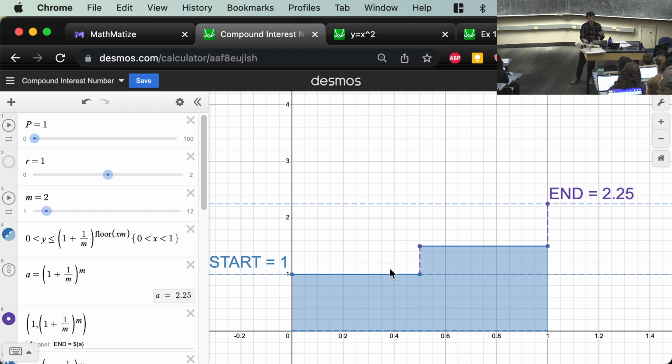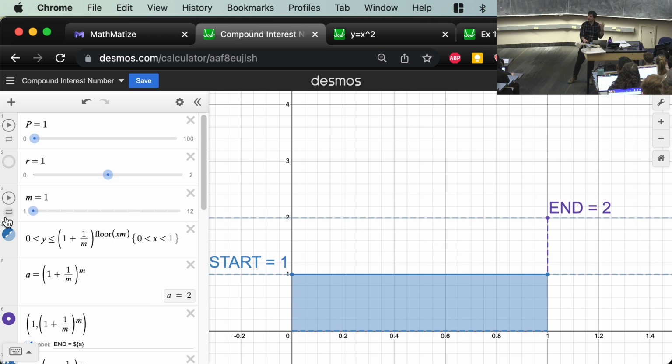You can kind of tell yourself a little story here. You see, in the first 6 months of the year, the first half of the year, we gained 50 cents. This is the point 0.5, 1.5. We got 50 cents on our $1. And now we have $1.50 in the bank. And in the second half of the year, when we calculate interest on our $1.50, now we get 75 cents of interest. And so the second jump is bigger than the first jump. So the total of the 2 jumps is bigger than it was when it was only 1 interest period.